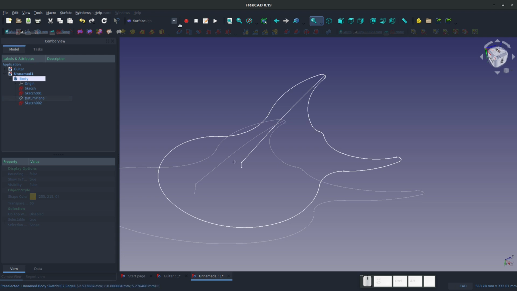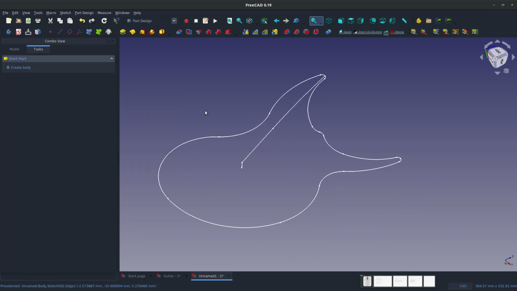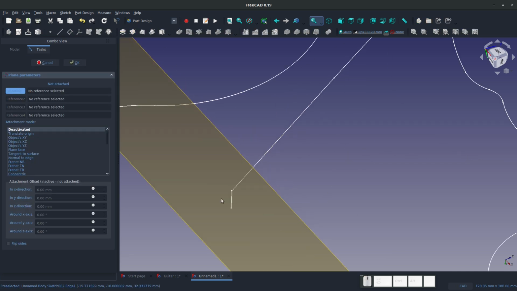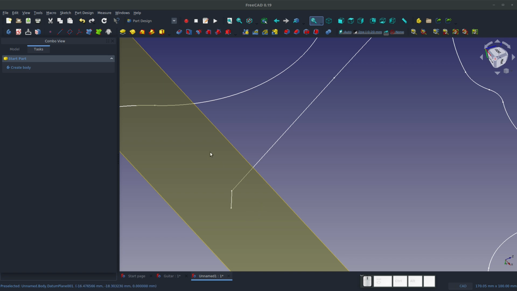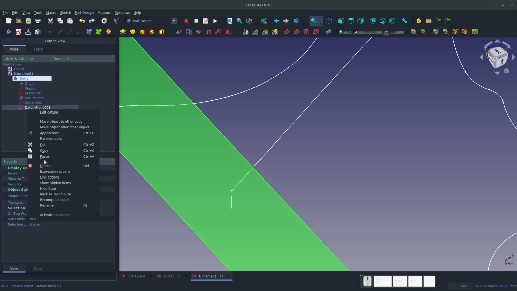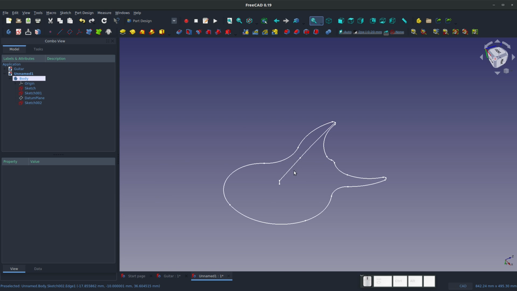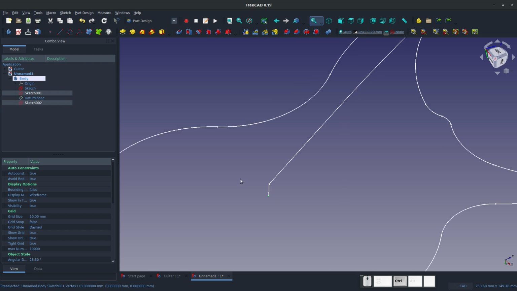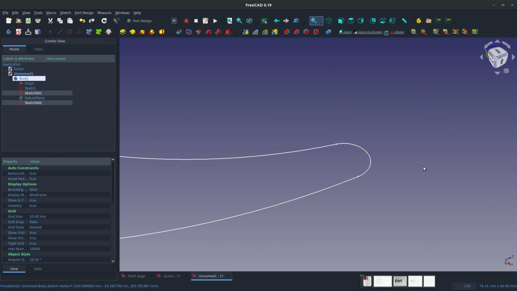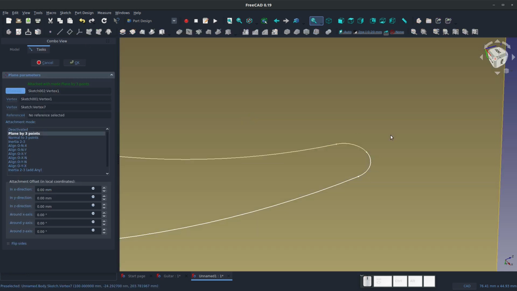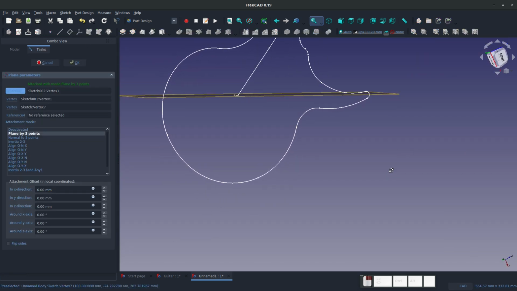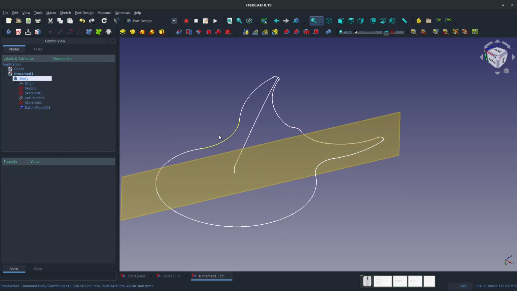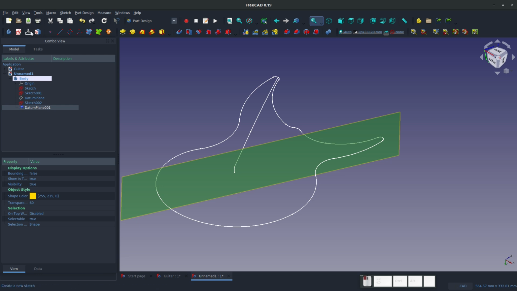All right, so with that, let's make another plane. Let's make another plane here. I'll grab these 2 endpoints and this point here. And something similar.